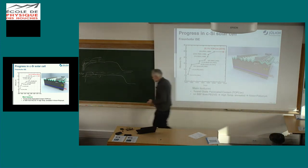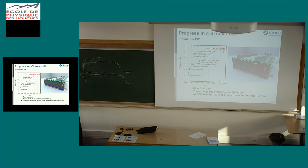And talking about band diagrams, it's very simple. That's because you have N-type silicon on both sides. That's the silicon oxide. N-type on both sides, maybe a little bit higher doped here, so it looks like that. That's poly, that's mono. N plus, N. So still we have the issue of separating the electrons from the holes. Why is this working here?